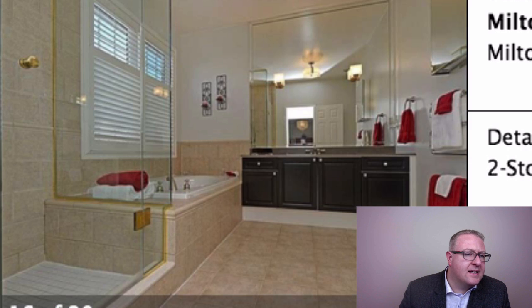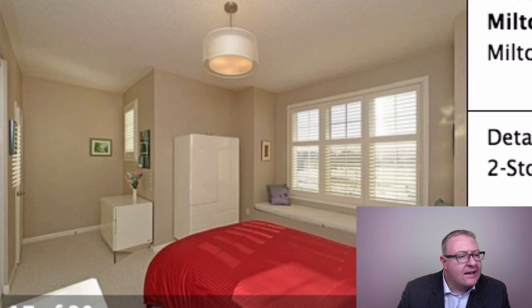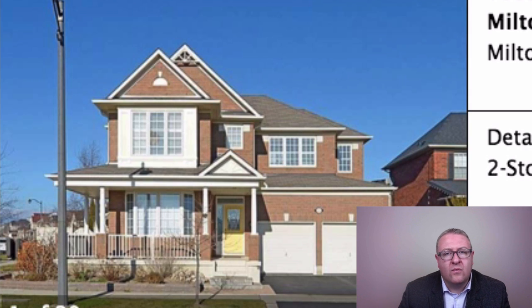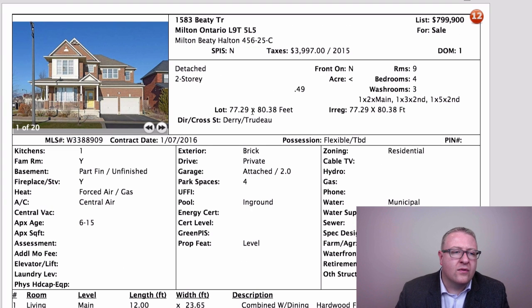Get into a home this age, you're starting to look at some brass finishes in here too. That's just the age of the home. And you may be close to furnace replacement. Windows should be good. Mostly furnace and the roof are the two things that tend to break down first in these homes. At around this age, you get close to about 10 to 15 years. And a lot of these Mattamy homes in this neighborhood are starting to wear down on those too.